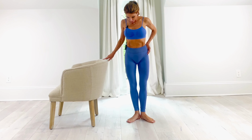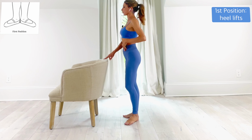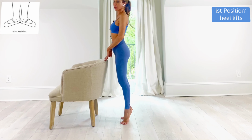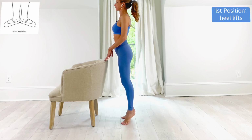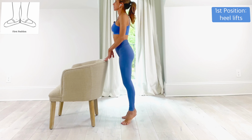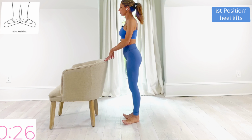Our feet are going to be in first position. That means heels together and toes out. Okay, get as far or as close to your barre as feels comfortable. Doesn't matter. You're gonna feel your calves working and your inner thighs also. Good. Slow lifts, full range of motion. Lift and squeeze at the top. Squeeze. Heels way up off the floor.